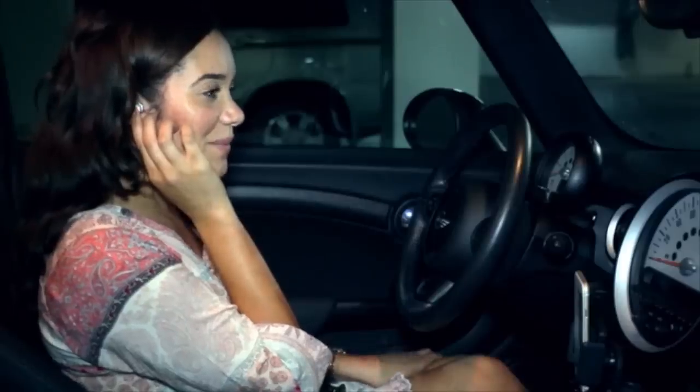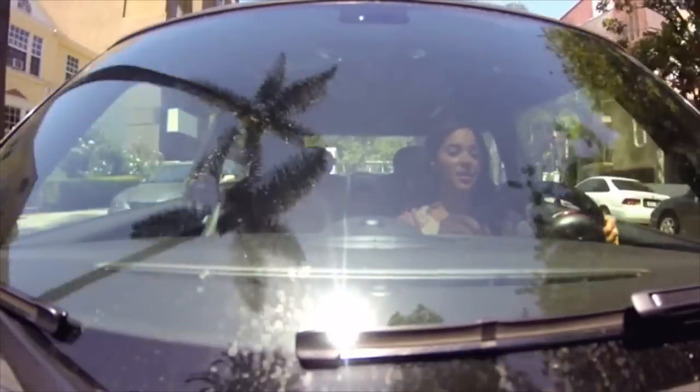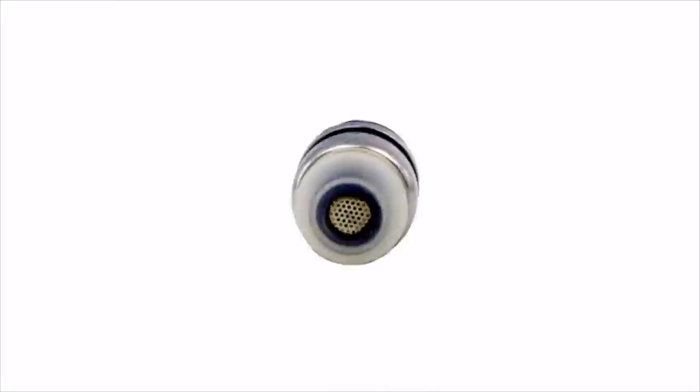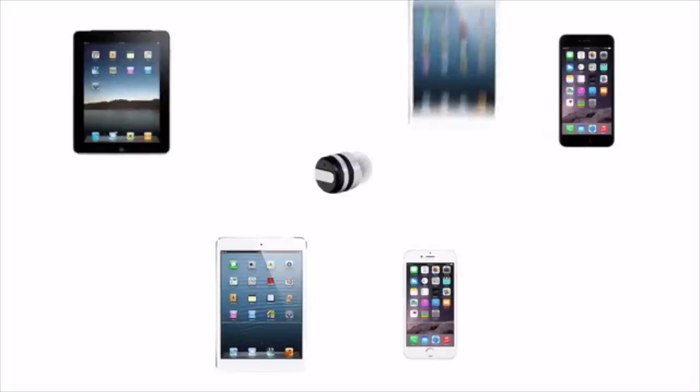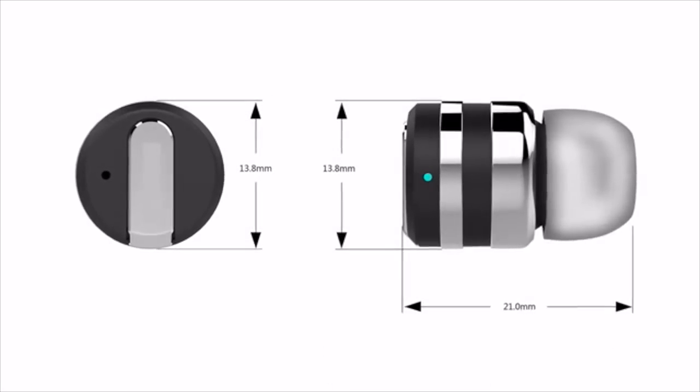Siri, take me to the gym. With two onboard microphones for active noise cancellation, you can make calls or FaceTime with crystal clear sound. DOT features the latest Bluetooth technology and can wirelessly connect with up to eight devices. DOT is sweat resistant and weighs only three grams, specifically designed to stay in your ear.